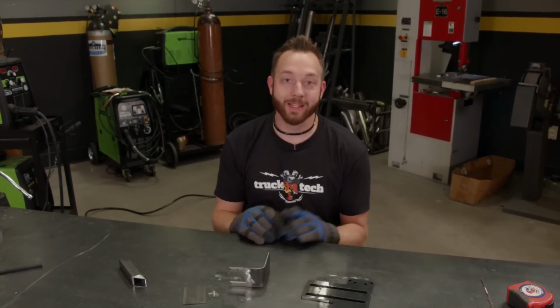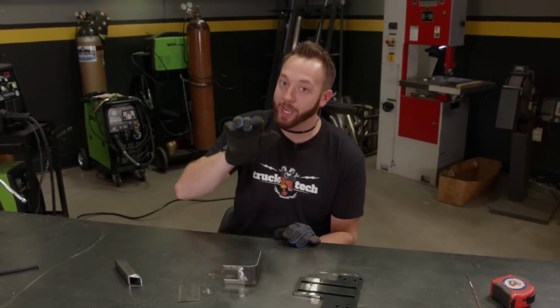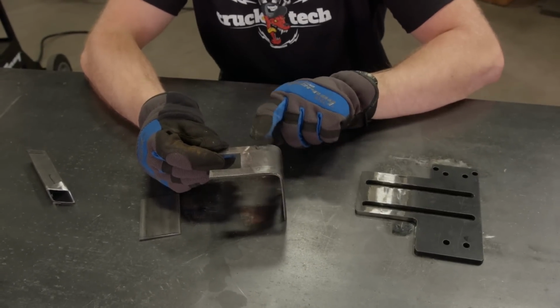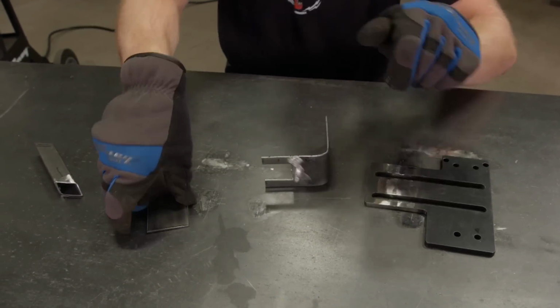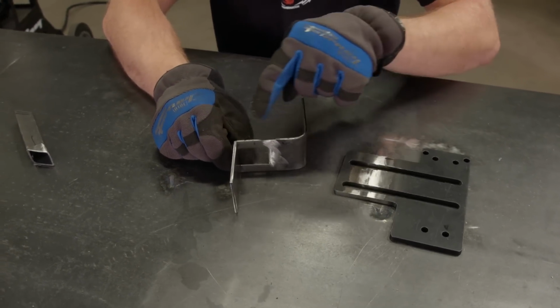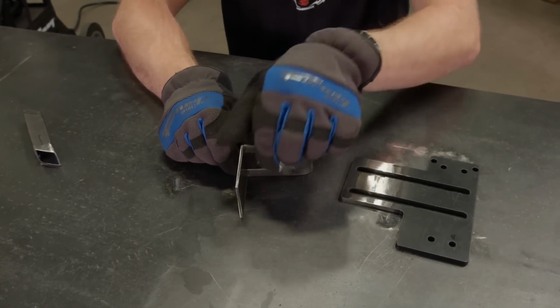The bracket that we're going to be attaching the pump to on the frame has a nice radius to it. So I started out with some flat stock and I made a bracket that has the same matching radius on it. Now the pump ultimately is going to sit kind of up here, but this shape by itself isn't very strong. There's a lot of flex that's built in.